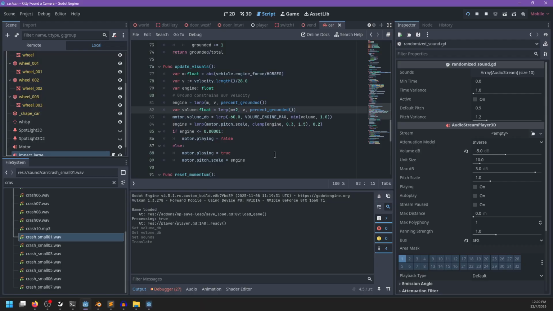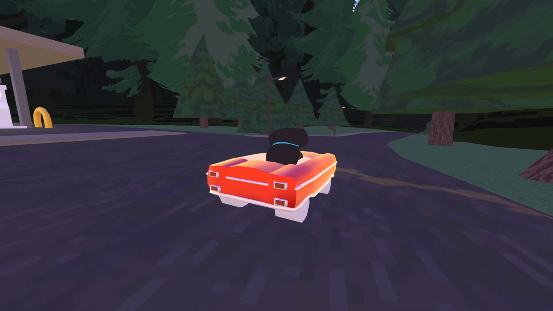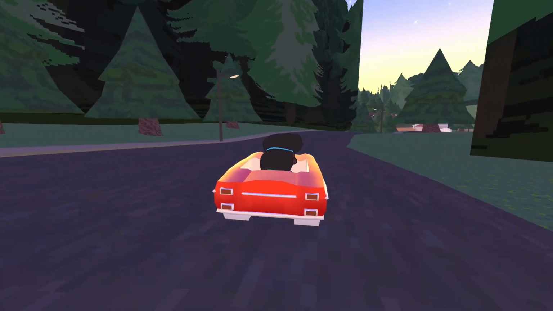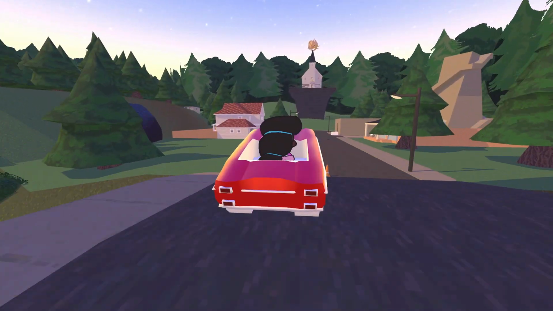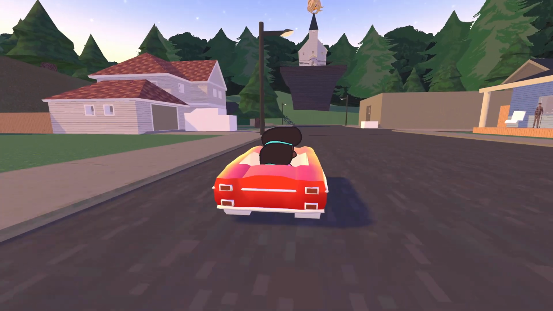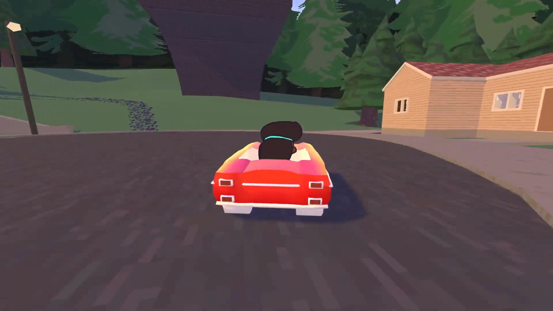Oh wait, no. I did this wrong. This needs to be v times 2. So this is the motor, this is the velocity. There we go.